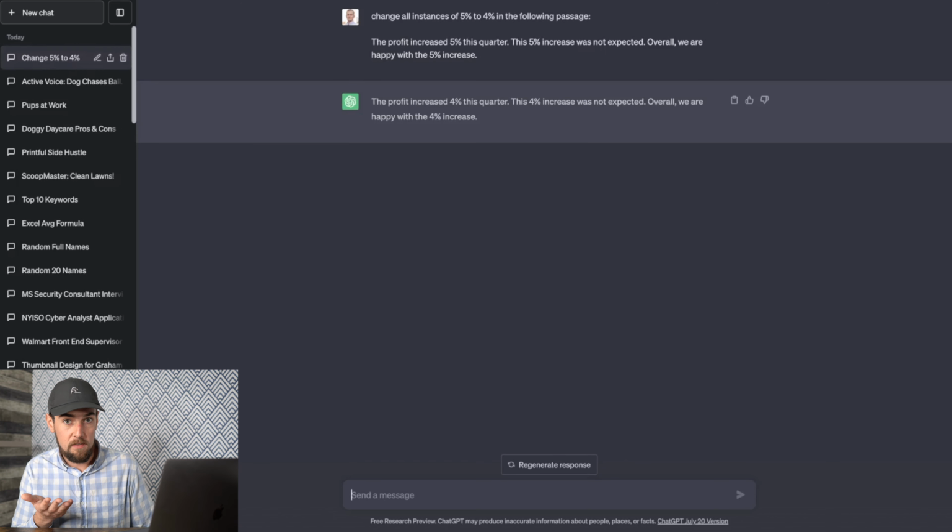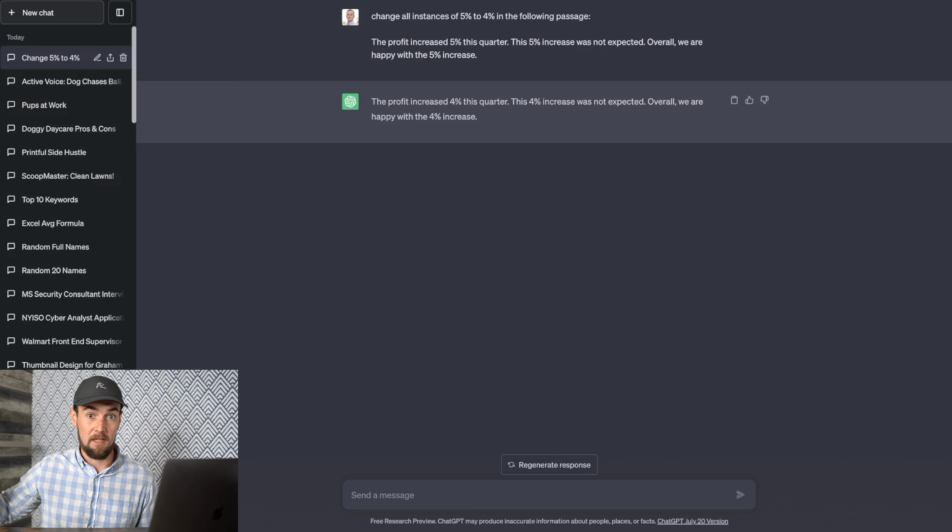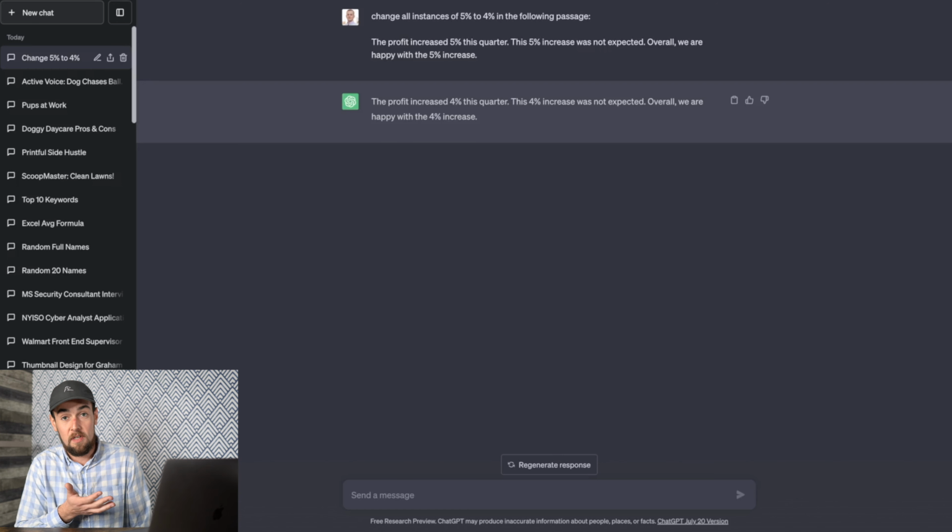Now there's only 3 in this case, so maybe that's not a huge deal, but imagine if you had just written out a 30-page paper, and then at the very end you realized that one of your calculations had a rounding error and you had to change that percentage in 150 different places. Well, you could use ChatGPT and do that in no time at all, whereas it could take you hours to do it otherwise.